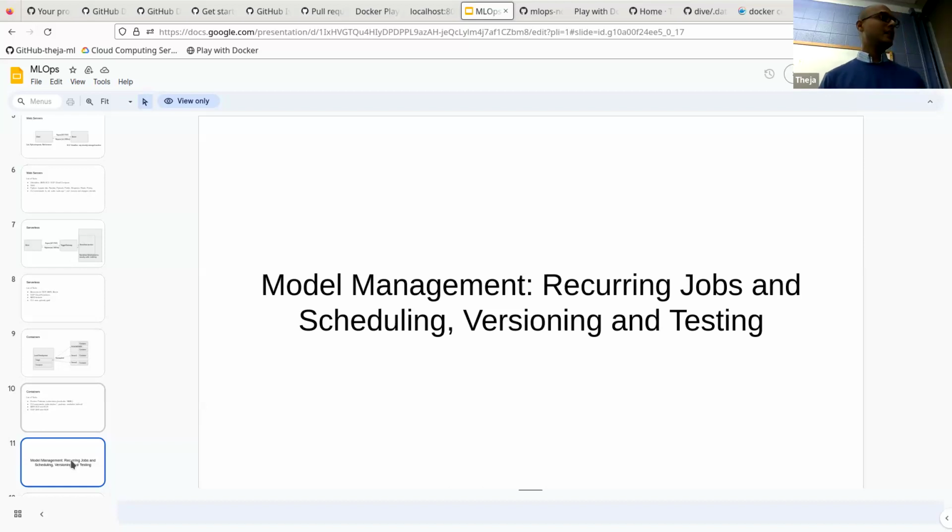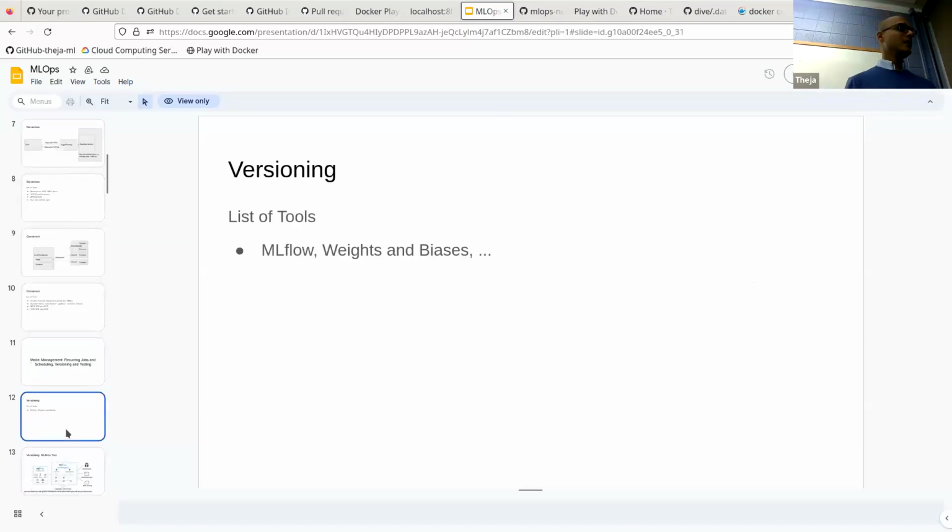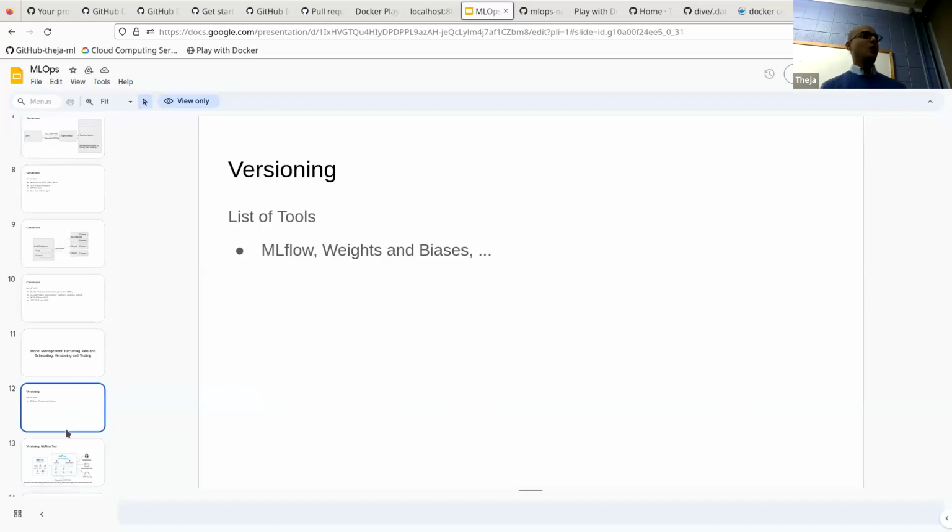But let's just briefly look at versioning. I want to start the story by talking about code versioning, because we've been seeing code versioning so much that let's talk about code versioning first, and then talk about the other versioning ideas. Okay, so code, models, and data. Those are three things. So let's start with code.